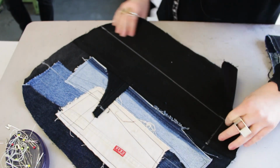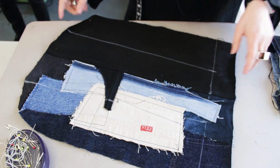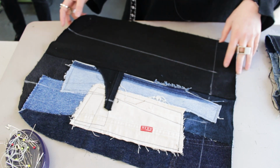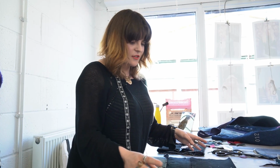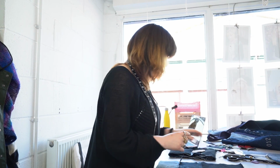Now, I have sometimes wondered, should I fuse the bag? If you want the bag to be really stiff for whatever reason, it's totally up to you. When I produce the bags, I actually haven't, because I don't think it's necessary, but it's something I've always thought about. If you're doing this with your own fabrics in the house and you're using something lighter weight, totally get some fusing and back this, and it'll just make it a bit firmer. It'll appear like a heavier weight fabric, I guess. So yeah, welcome to do that.